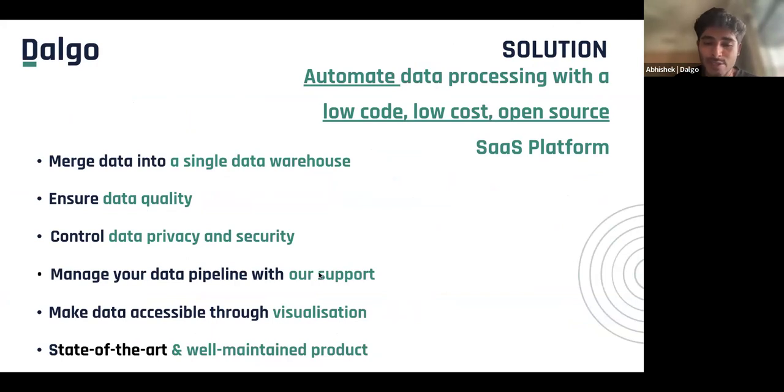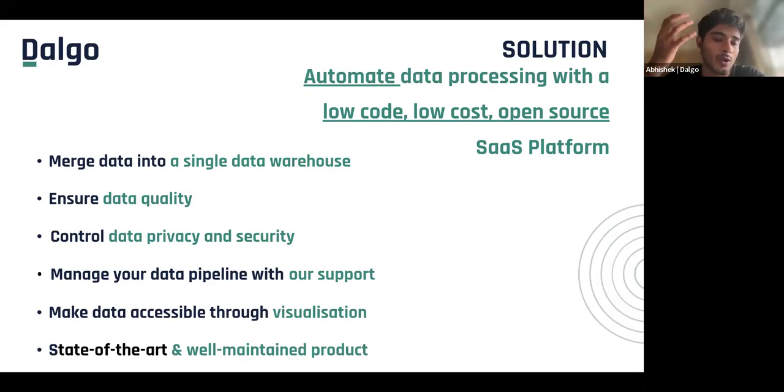As with all things we do at Tech for Dev, Dalgo is a product by Tech for Dev. We provide consistent ongoing support to all our nonprofits because we know that when it comes to adopting tech, that's super important. And another important thing, which we see as a key reason for nonprofits to adopt Dalgo, is that you don't need to maintain your own complicated data pipeline, right?